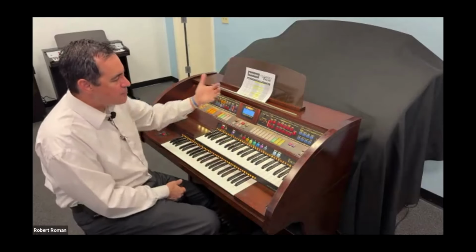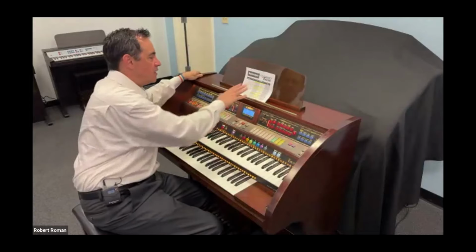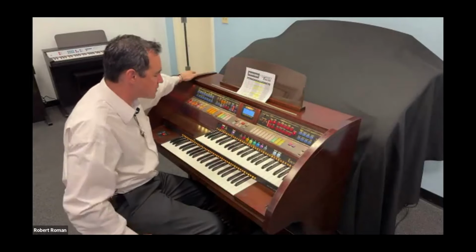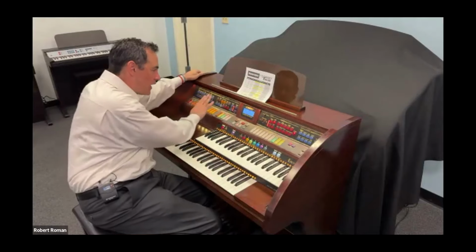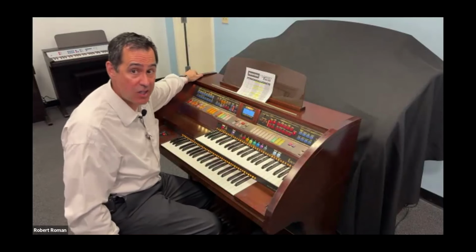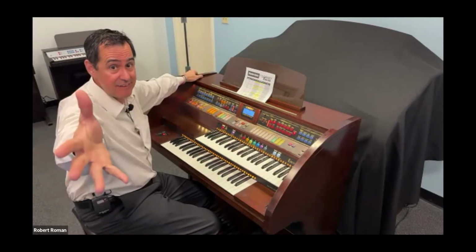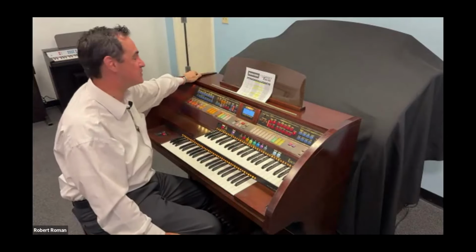But the magic happens, obviously, with the rhythm styles. I don't know if you could see it from there, I have a sheet here. And there are one, two, three, four times four, 16 categories. Each one has four variations. Now do the math, 16 times four is, help me. Figure it out and tell me what that number is when you have it.